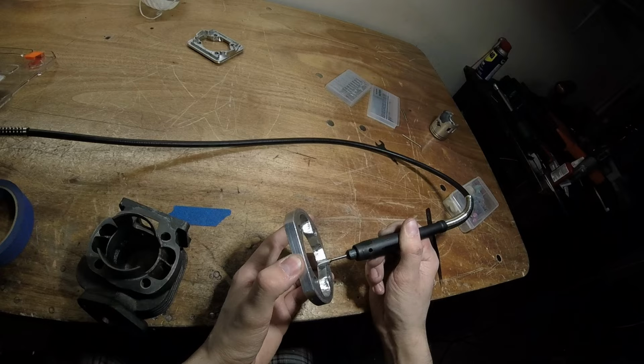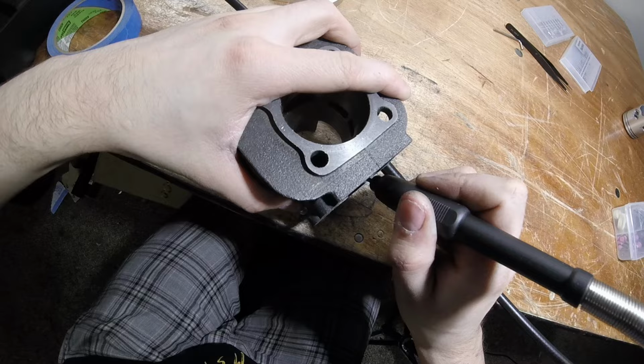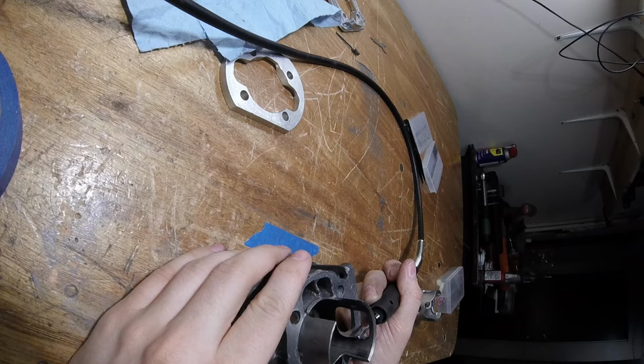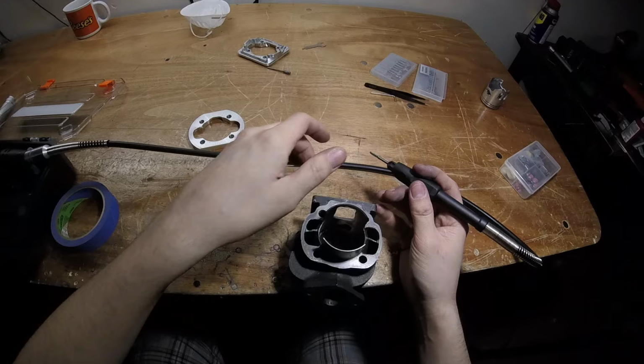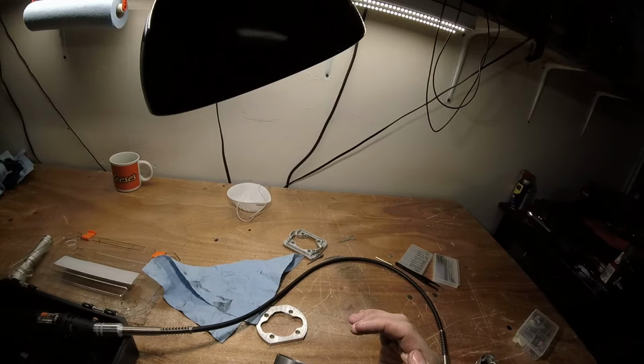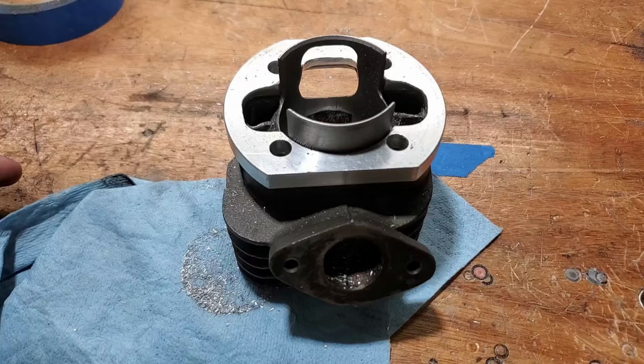Just be careful with this. Don't go too far. Make sure to check more often. At least try to. I got plenty of space. Not bad. Now it's widened a little bit. You should try to keep the corners curved, not too sharp, because of the skirt of the piston, so that it won't be easier for the skirt to catch.